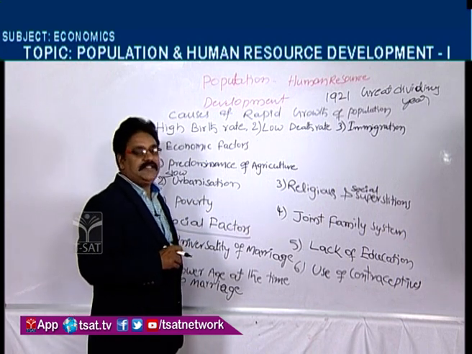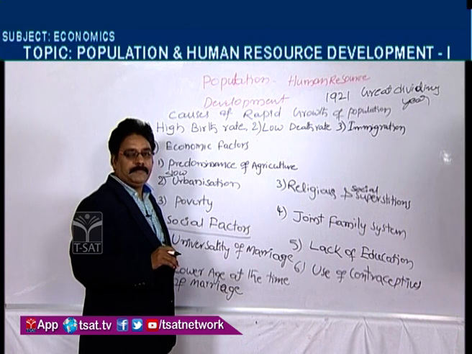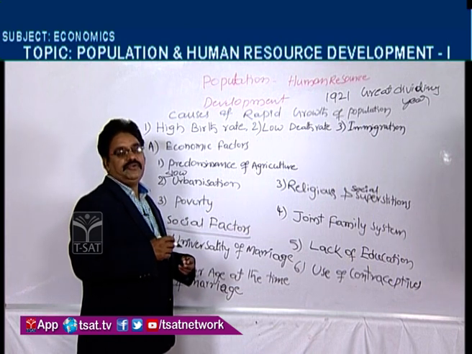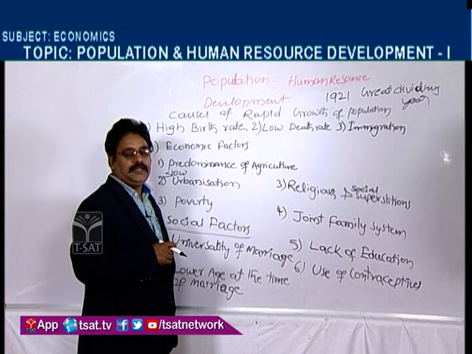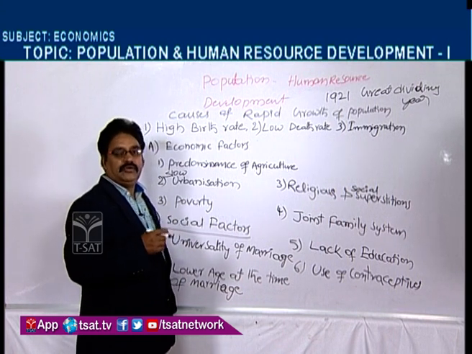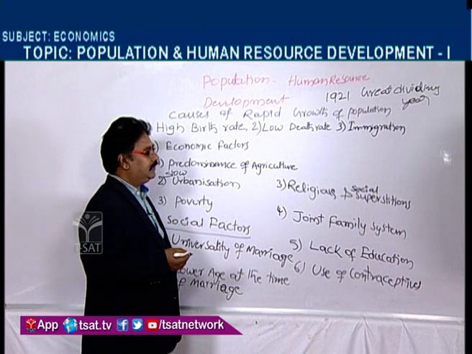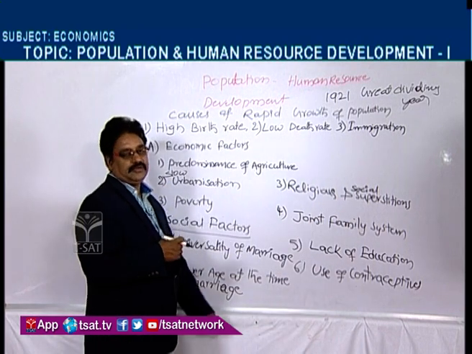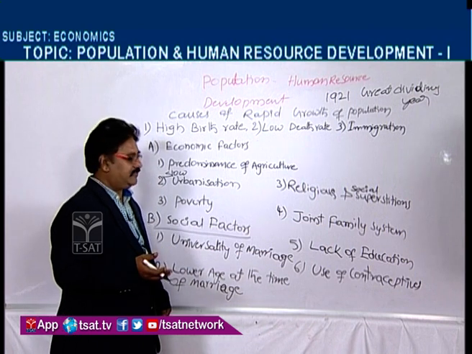In some religions, people believe that they should not stop giving birth to children, and there are social superstitions: God is giving, we have to receive it, that's all. Controlling births artificially is not good according to the gods. This type of superstition prevails in the rural, poor, agrarian society. That is why they used to have a larger number of children.